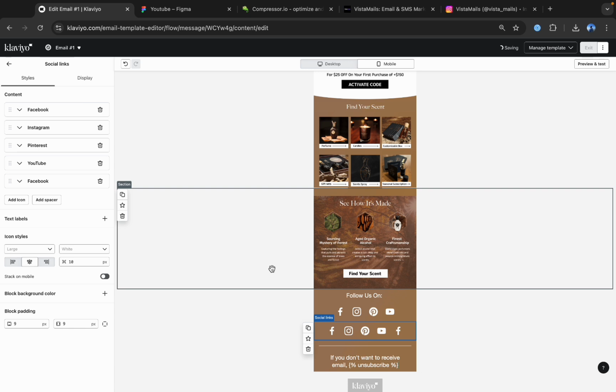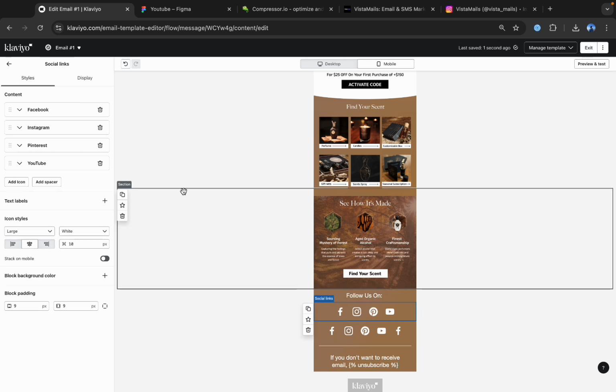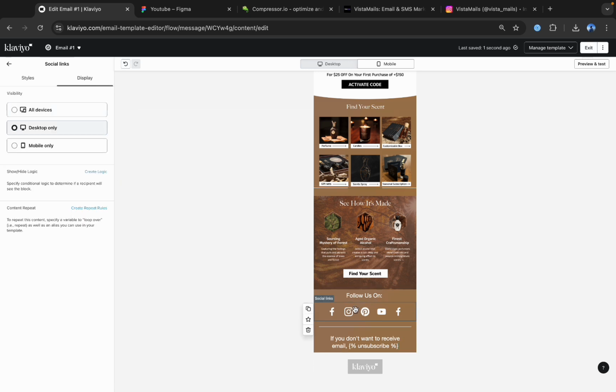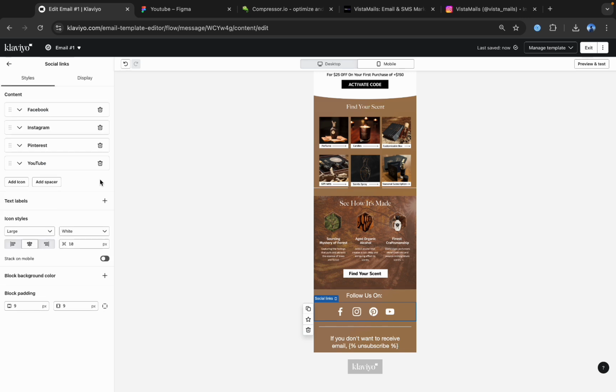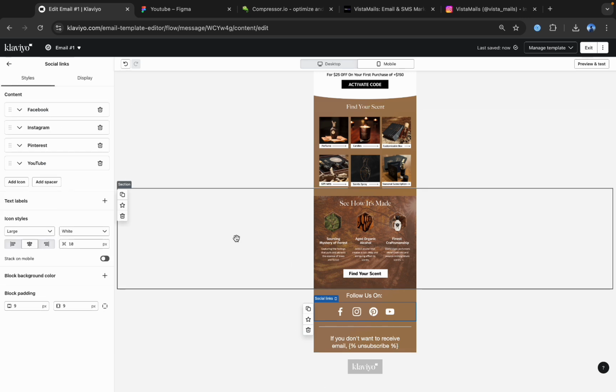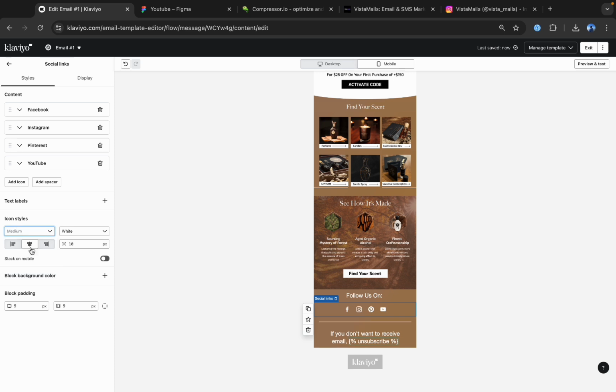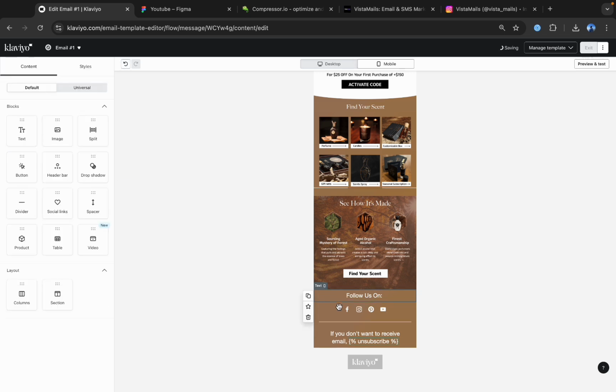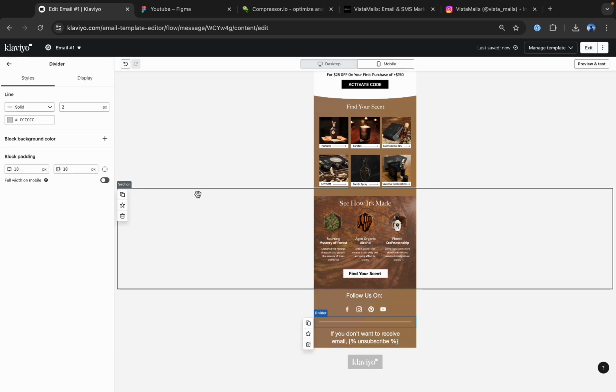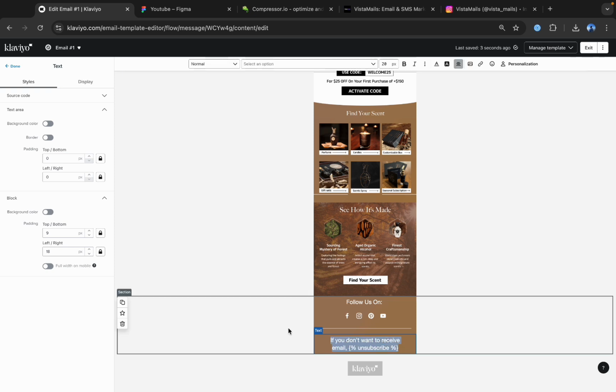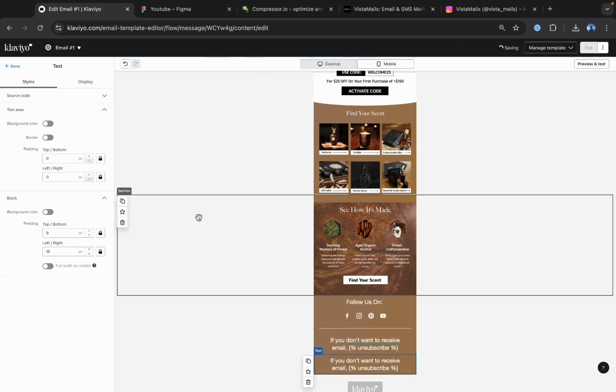And similarly for the social icons, you just want to clone this one, and one should be displayed for desktop, and another one should be displayed for the mobile. And you can just remove this Facebook option, I don't know why it appeared. And for the mobile, you just want to put medium, right? And similar to the line, it's the same, right? And you can do the same for the copy too. So let me just do this, copy and paste.